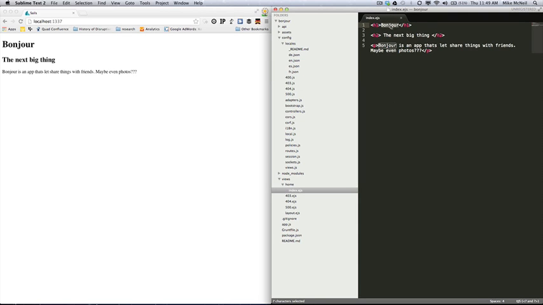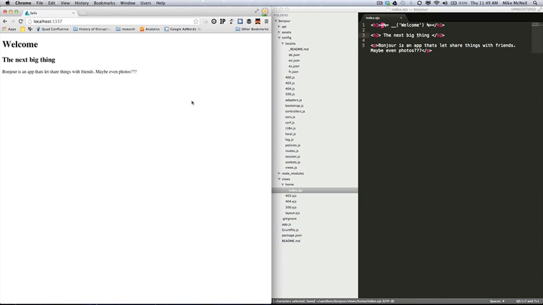So here, instead of bonjour, maybe our app isn't actually named bonjour when people from Germany visit it, right? So I'll call this __ welcome. And that's just a function that's in here. I can also call it I18N if that makes me feel better about it and know what's going on. But this __ is something from other languages that's been around for a while. So now, because my browser is using English by default, it says welcome.